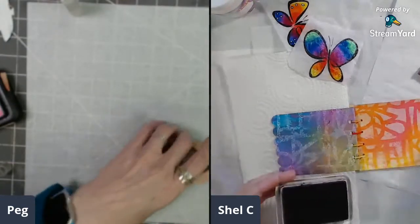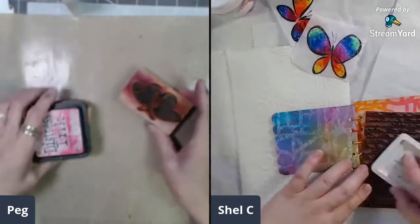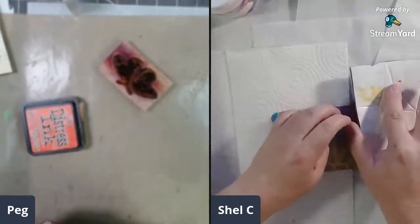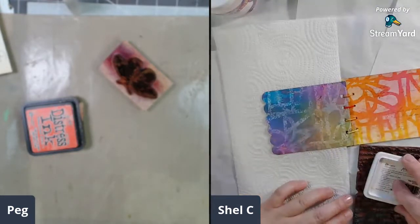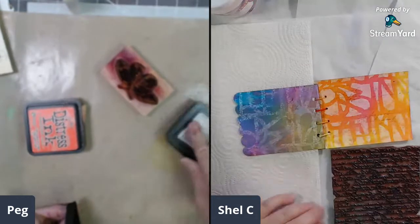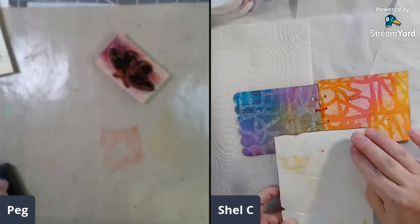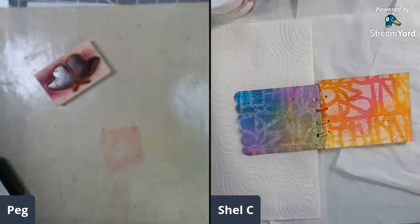I should probably have a craft mat if I'm going to do it this way. I'm going to take some of that. I want that picked raspberry. I actually want a little yellow in there too. Let me grab a yellow. I'm going to put the yellow down here on my mat, and a little abandoned coral. I've got the picked raspberry on my stamp. I'm going to get my mister wherever I threw that. Yeah, I'm throwing things already. Here we go.